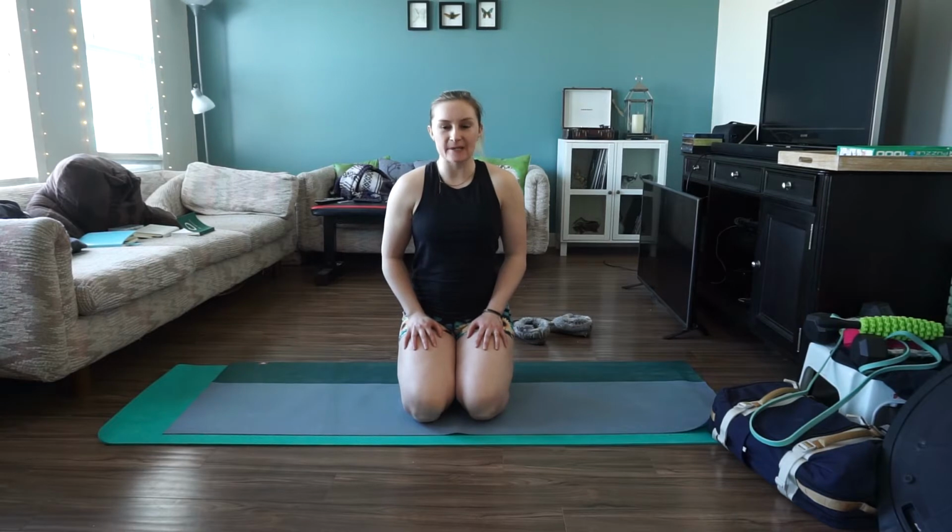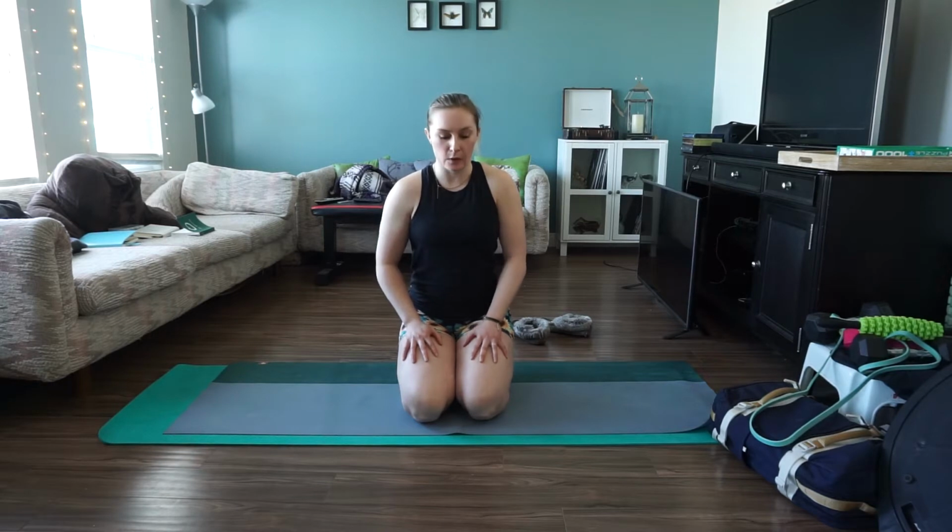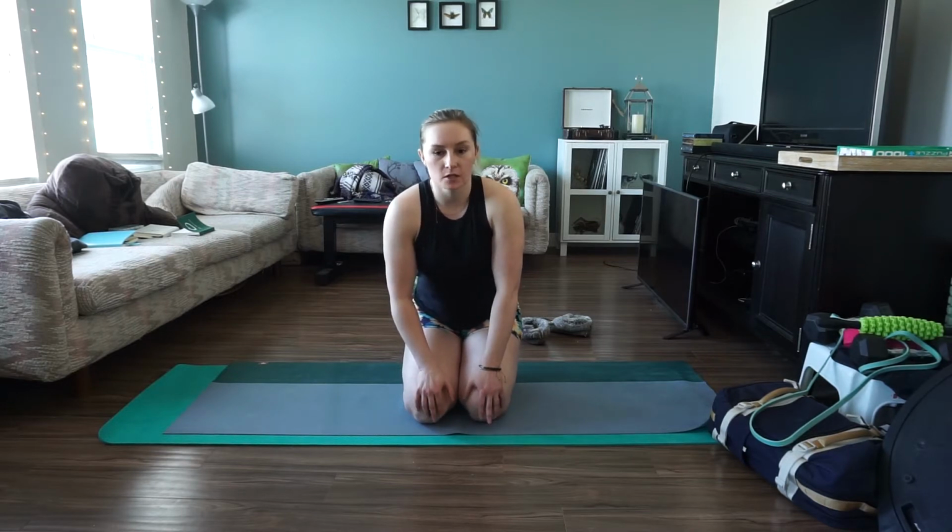I thought today we would take it a little bit more slowly, just in case you want to still get a little bit of movement in, but you're kind of feeling sore and achy, like I am myself today. So try and take some notes from my body and take it easy, but still get a little bit of movement in. So today's just going to be mostly a little yoga slash workout flow that you guys can do just on your mat. That's the only equipment that you'll need, and you get a little bit of heat in the body, a little bit of movement, a little bit of core, a little bit of stabilizer stuff, and I think it'll be good for everybody.